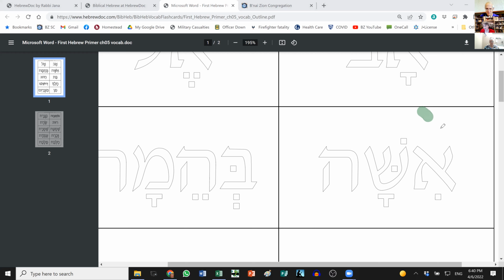You remember the word where we have an aleph and a yud and a shin. This word was part of our vocabulary from chapter 4, ish. And I would say ish is man. That's a joke. But ish is man and isha is woman. And you'll notice that isha does not have a yud between the aleph and the shin.